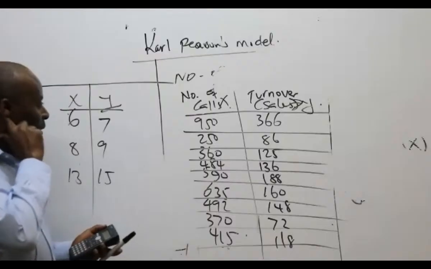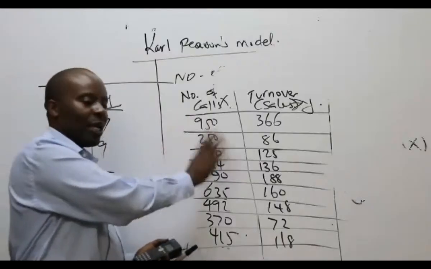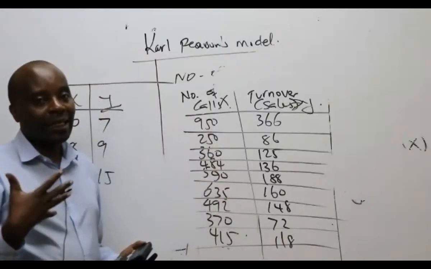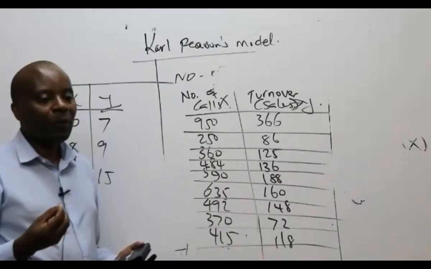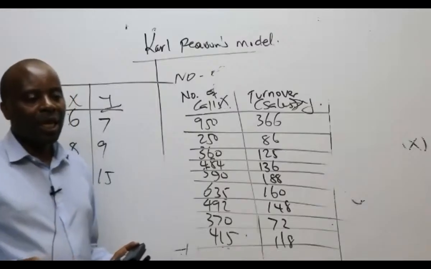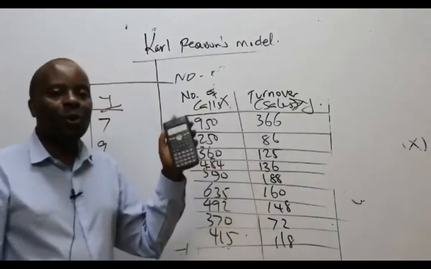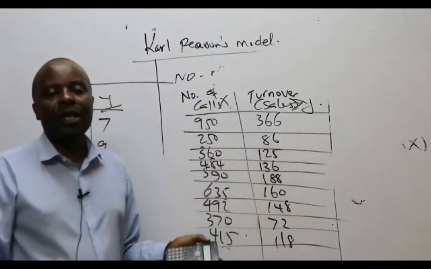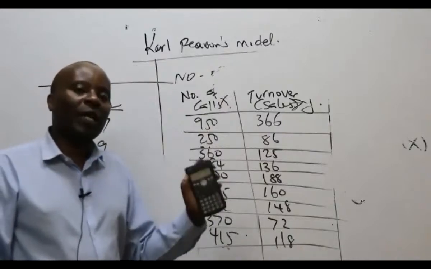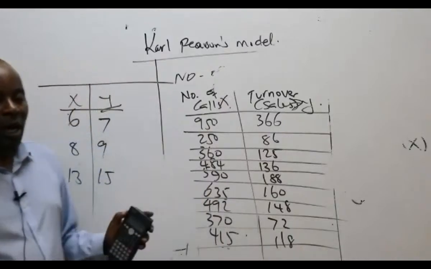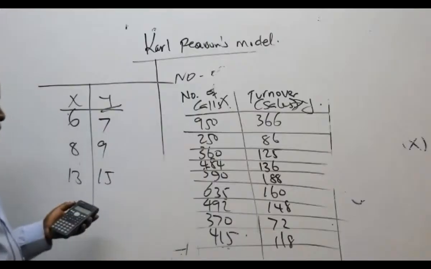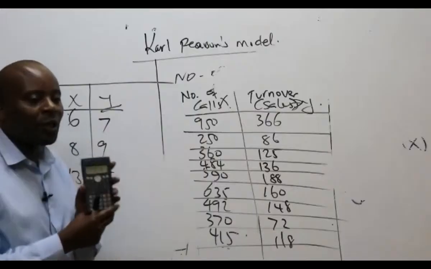If you look at this example that we have, it's quite an extensive question with huge numbers. If you try doing the square of x here, 950 squared, you really keep on writing many things. So in this case you're supposed to use our calculators to simplify our work. So what are we supposed to do? We are supposed to pick our calculator like this, ladies and gentlemen.